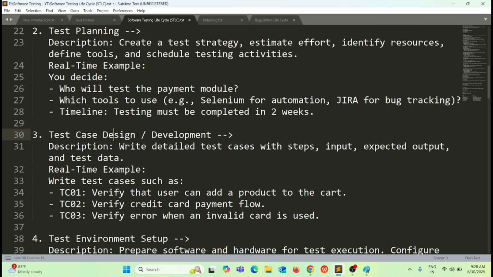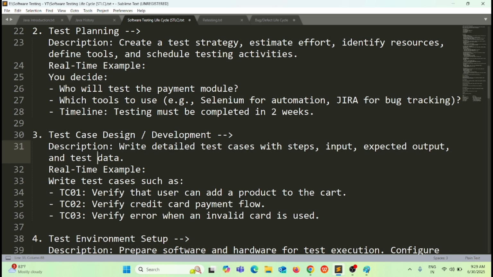So what do we mean by test case design? First we have to know what a test case is. A test case means how to test. Suppose I am testing one login functionality. How can I test the login functionality? Lots of scenarios and cases are there. For example, enter correct username, enter correct password, click on the login button. Example 2, enter correct username, enter wrong password, then click on the login button. Then 3, enter wrong username, enter correct password, then click on the login button, etc. So we have multiple cases.